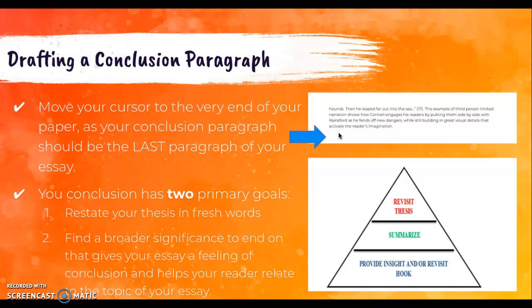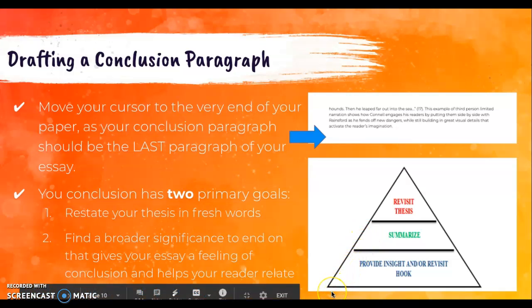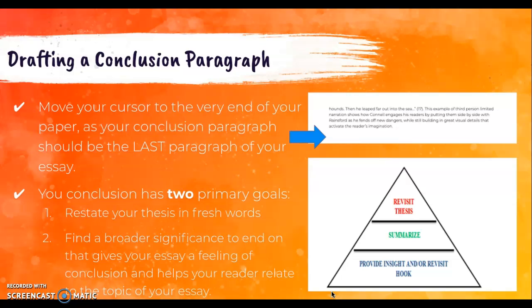Now, just as we talked about a visual way to envision your intro paragraph, I'm going to give you the very, very same visual for our conclusion, except we sort of flip it on its head. If an introductory paragraph is like an upside down triangle, then a conclusion paragraph should be organized like a right side up triangle, where our most specific detail is here at the beginning, and then we slowly become broader and broader and broader as we finish up that paragraph and find closure within our essay.